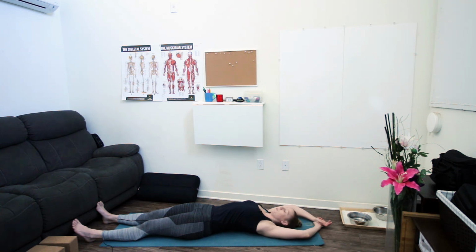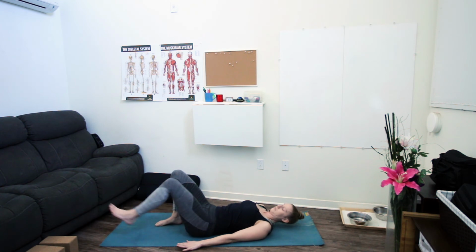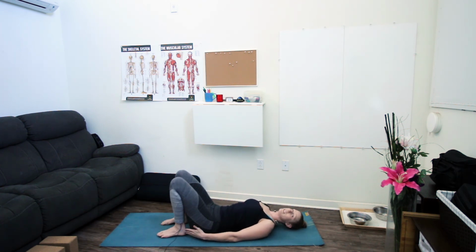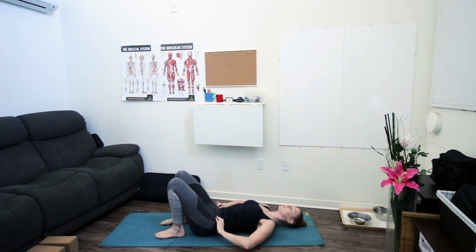And we'll set up for a bridge, just bringing your hands down to frame your hips. Bend your knees, setting your heels in front of your bum again. And for bridge, you want your heels close in towards your bum in one line from your heels to your knees to those bones at the front of your hips. Your palms come face down by your side, and we're going to take 3 bridges, holding the last one.